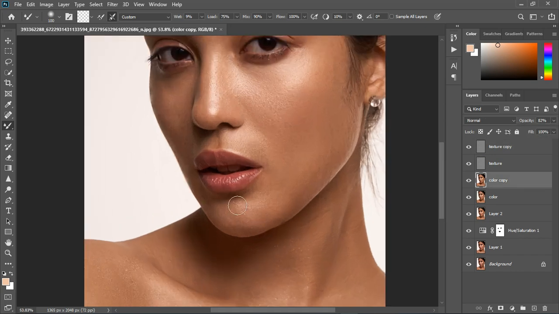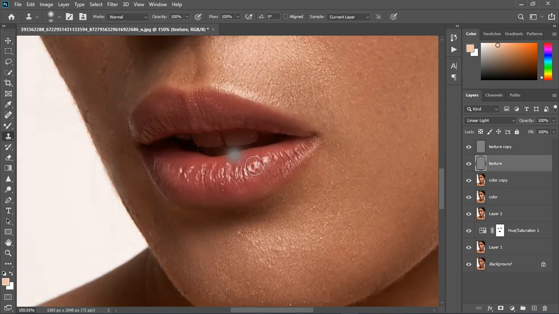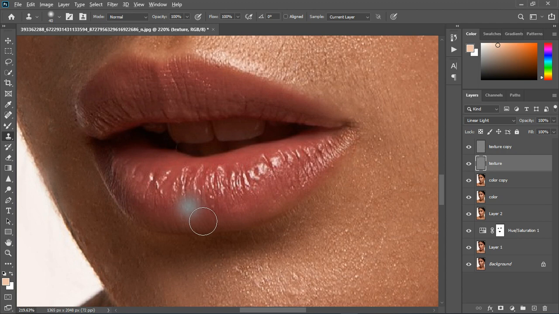One thing people don't do is the lips. So you can just select the lips, blend the color of the lips. Did I reduce the opacity? Let me take this up and blend the color of the lips like this, and also select the texture, select the clone stamp tool, and zoom in and pick a place and repair the lips like this, to remove this part.